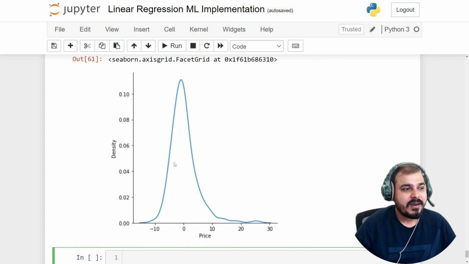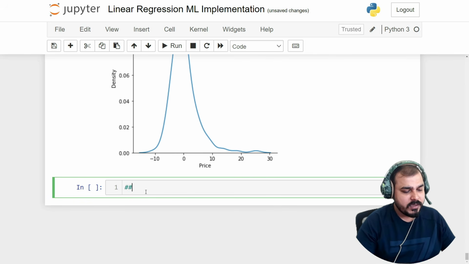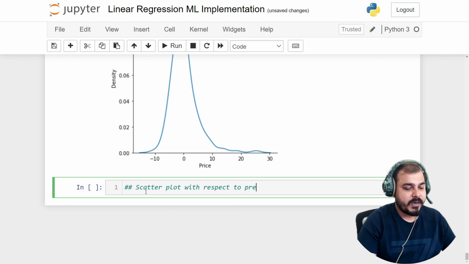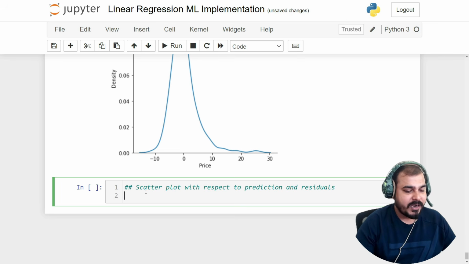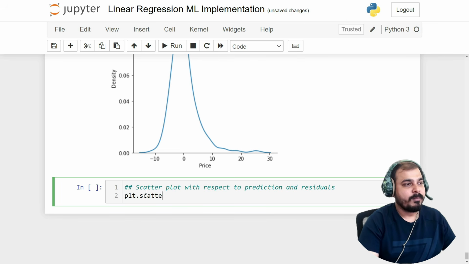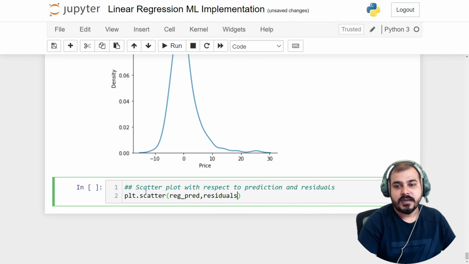Now let's go and assume one more scatter plot, and this scatter plot is with respect to predictions and residuals. If I plot this, so let's say I'm using plt.scatter with respect to the regression prediction and my residuals, that is this error.